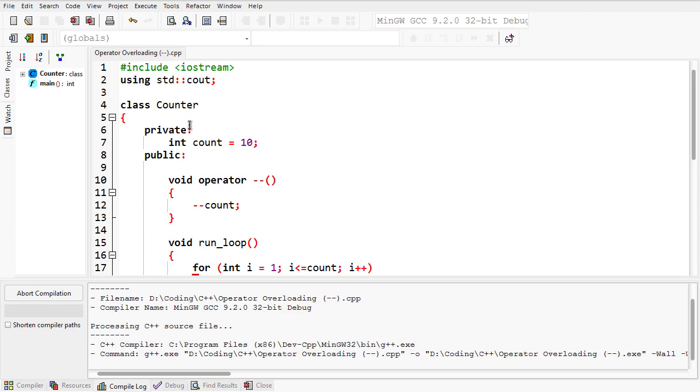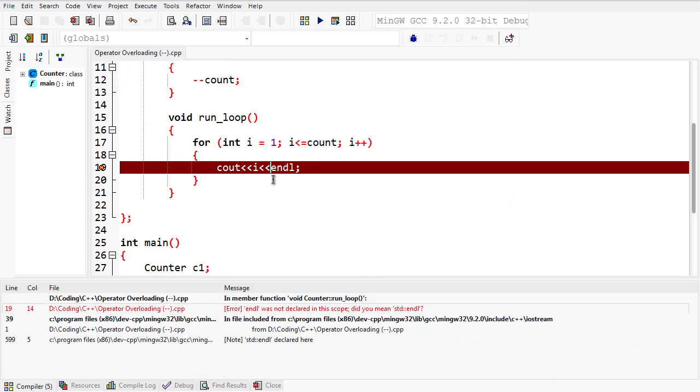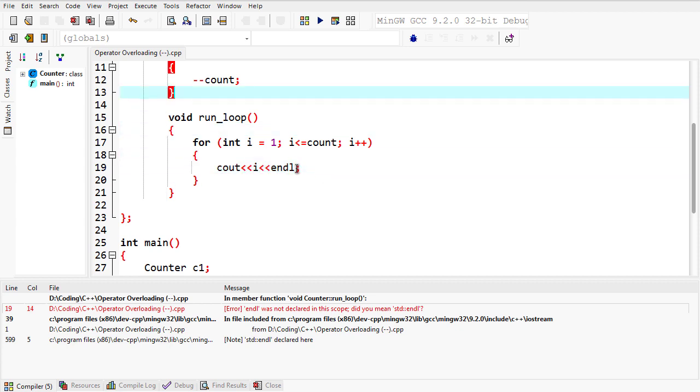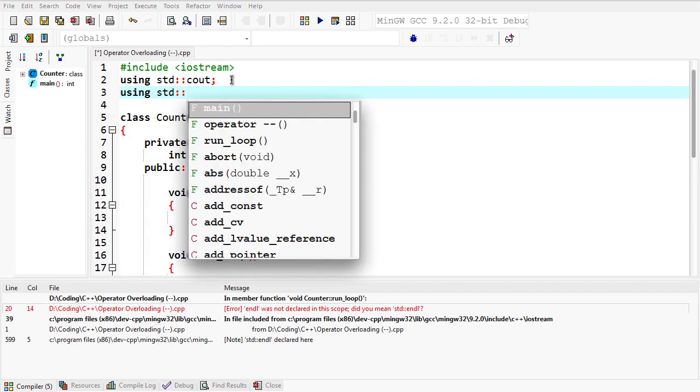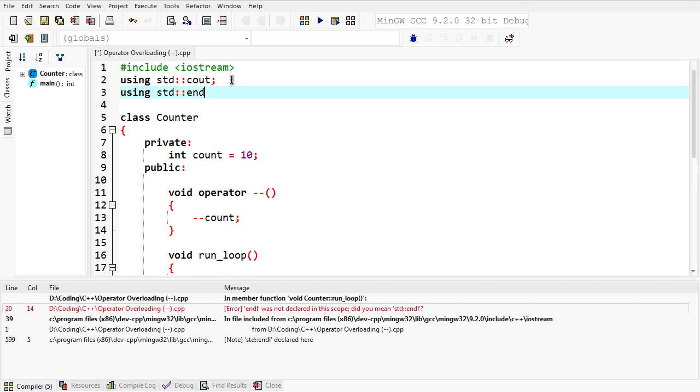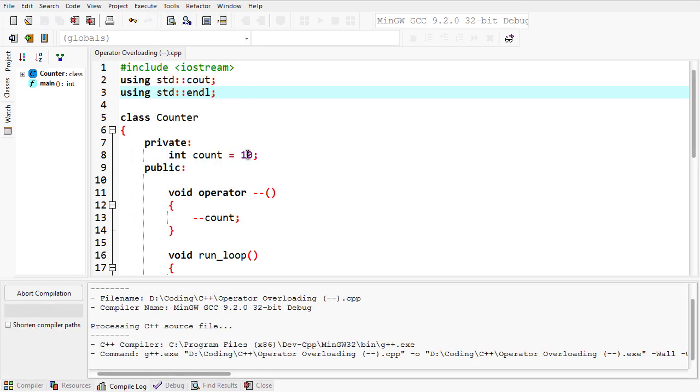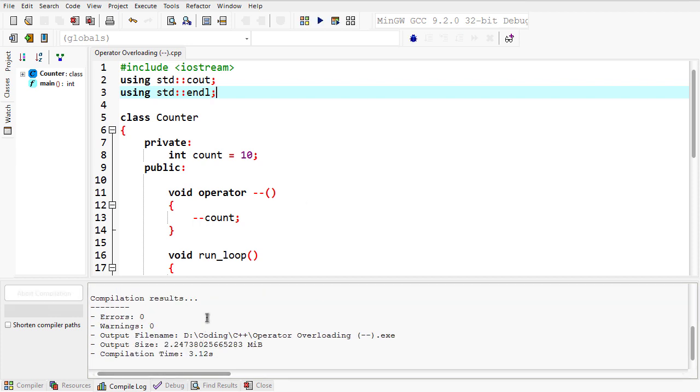So let's compile our program and see that I've got an error here. endl was not declared. All right, so I didn't declare the endl here, so std::endl, and then I have the endl manipulator here. So let's recompile it and see if I'm getting any errors. So we've got 0 errors, guys.